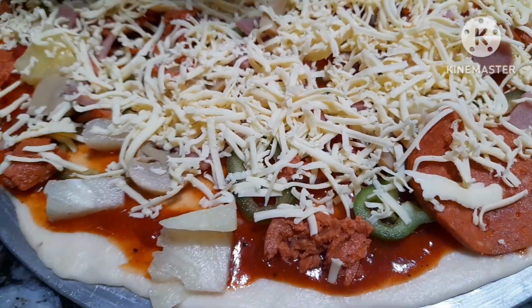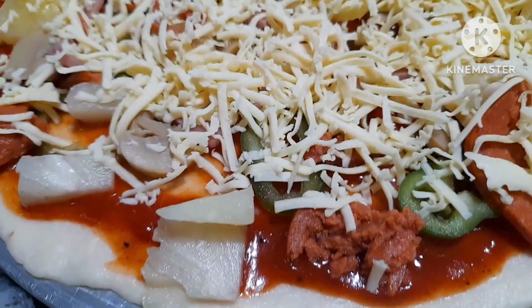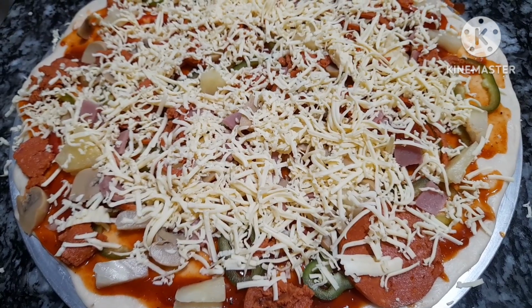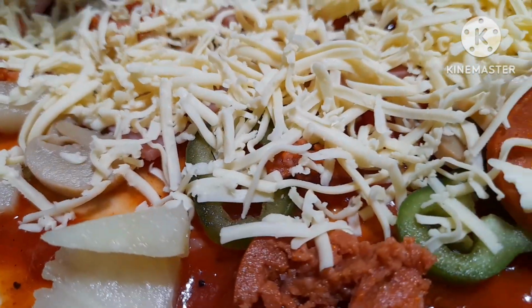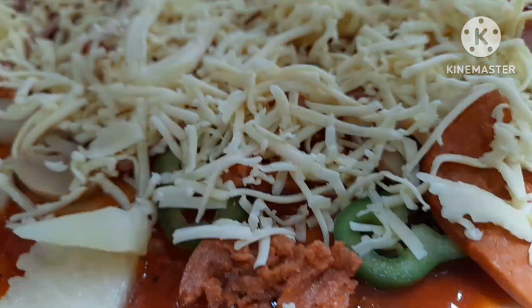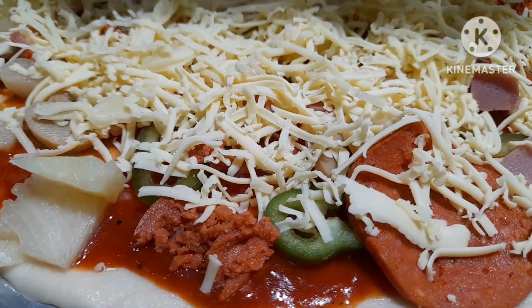Oh, so beautiful. Beautiful in my eyes. Wow. Yummy, yummy. Is it easy to melt? Ah, easy to melt. Quick melt. Lucky. Daming cheese, overload.